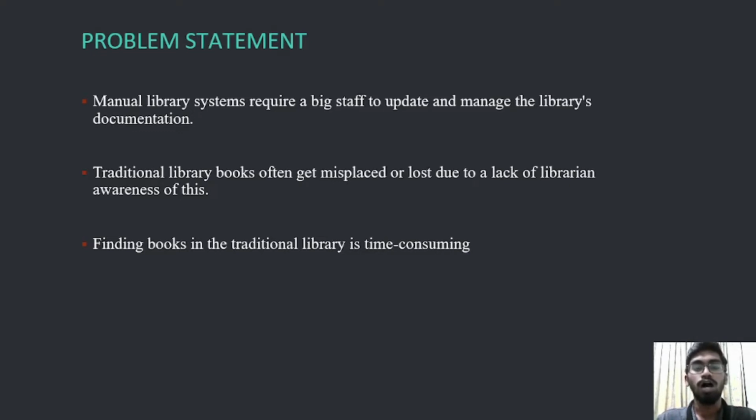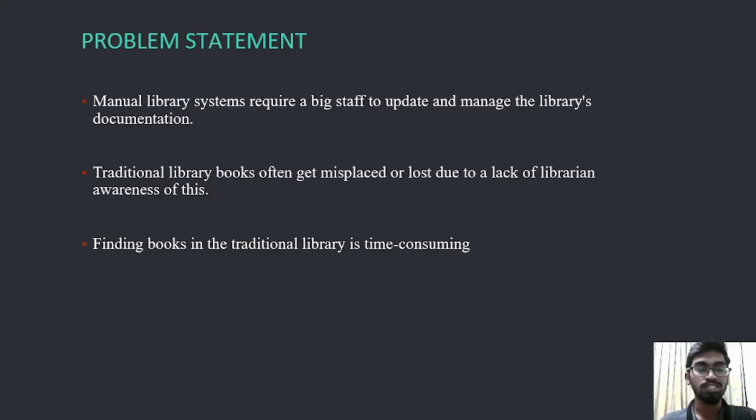The second problem is that traditional library books often get misplaced or lost due to a lack of librarian awareness. By using this smart bookshelf, we will overcome the problem of book misplacement and lack of librarian awareness.